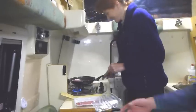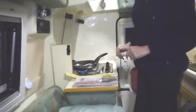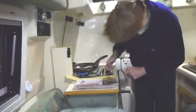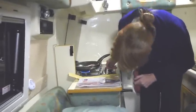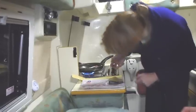Oh, that's funny. Three looks about it, actually. There you go. That's a lovely spatula. It is, isn't it? So I turn this up again now. No, I'd leave that as it is with that pan. Doesn't matter. I'd leave it as it is on that pan. That's how it goes up.